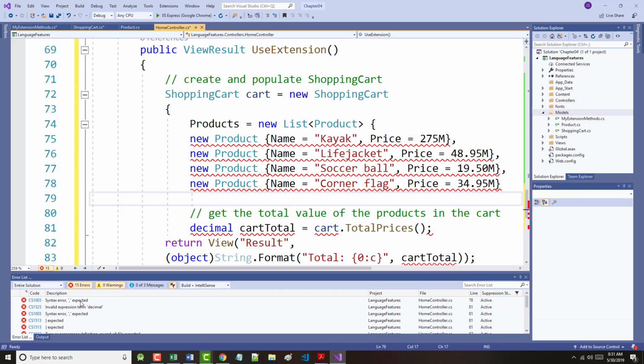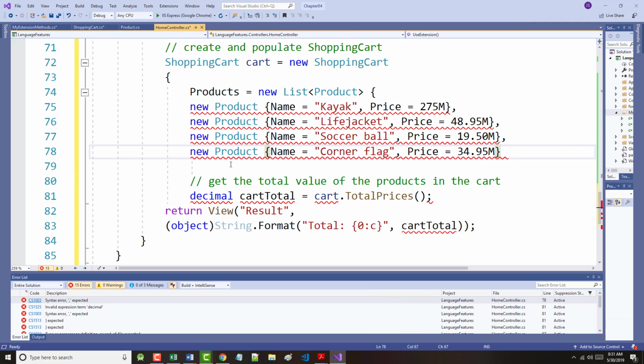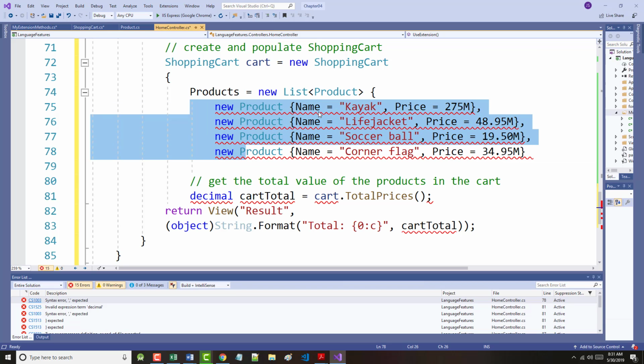Let's see. I'm missing a semicolon. Looks like someplace in here. We'll get this fixed in just a matter of moments. So here's our list of products. We've got our 4 products.